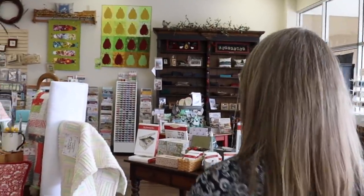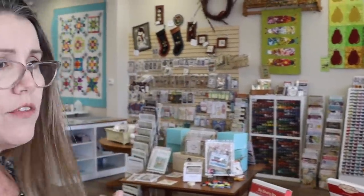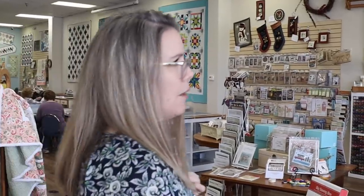I call this handwork — we probably need to give it a better name. Embroidery, toweling, wool, cross-stitch — all of those kinds of things we have over here. We also have an English paper piecing section, because quilters are never still even when they're sitting on their sofas. A lot of quilters have hand projects they're working on — quilters were that kid in class who always got in trouble because they can never sit still. This is where we keep them out of trouble.